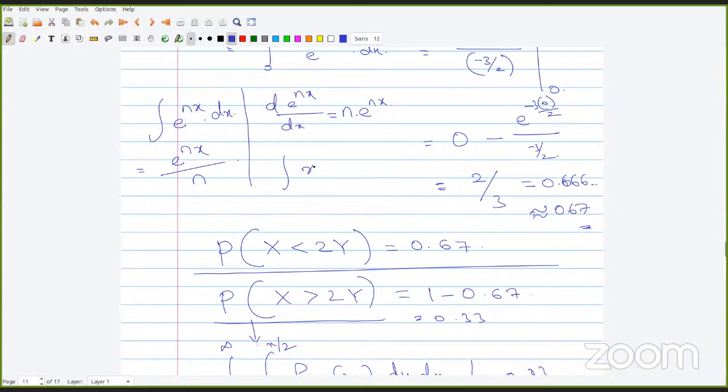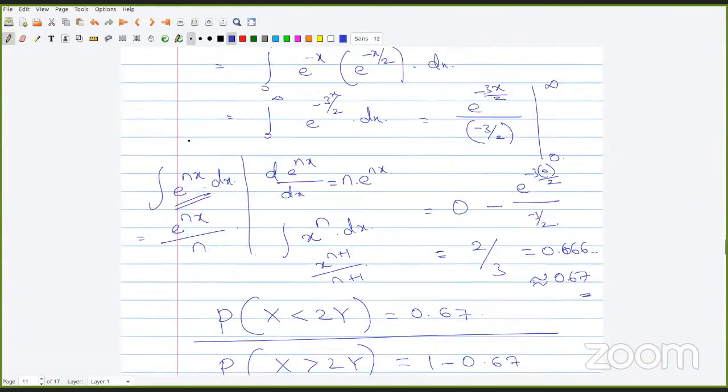See, you are confusing with the integral of x to the power n. The integral of x power n is x power n plus 1 divided by n plus 1. So plus and minus will happen in these polynomial cases. This is an exponential function. Right. Okay. Sometime back somebody raised a question, but for some reason it got truncated. No issues. This is different and that is different.